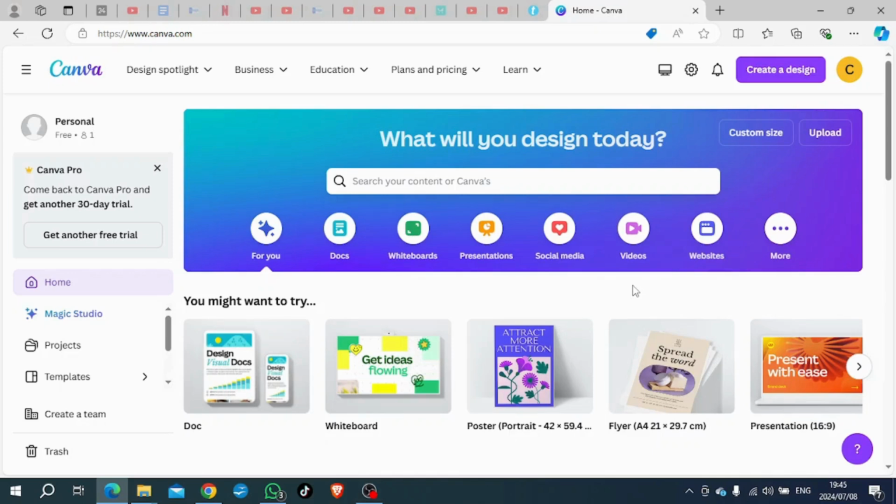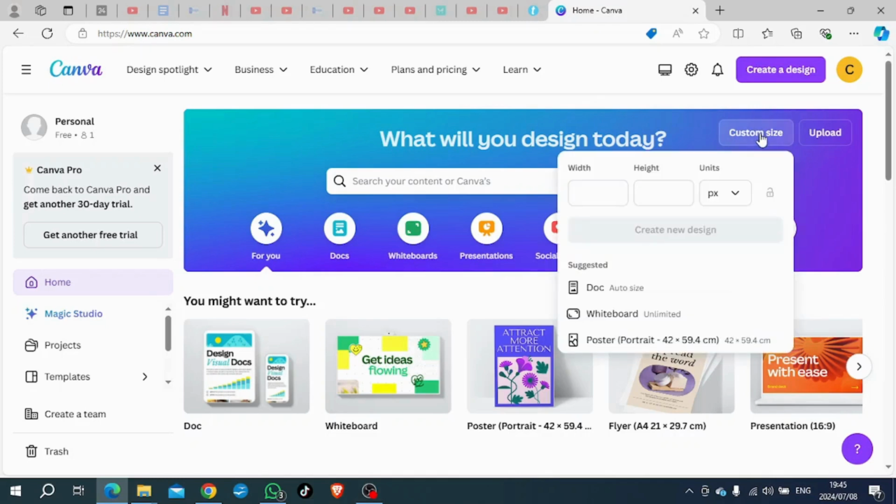So I will start with the basics, like what you're going to use is the custom size. If you click on this, you will see you have pixels, inches, millimeters or centimeters that you can design with. So in South Africa we don't use the inches, we use the millimeter or the centimeters. It's up to you what you prefer. I like to use the millimeters because you can be more exact. Sometimes I use the centimeters. I guess it's about how I feel that day.